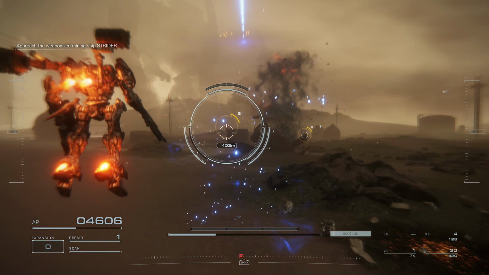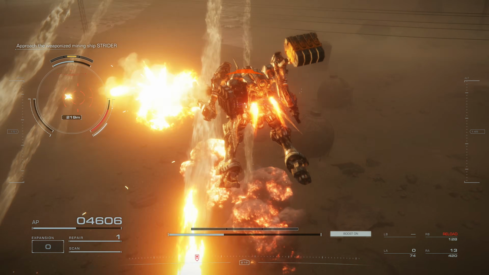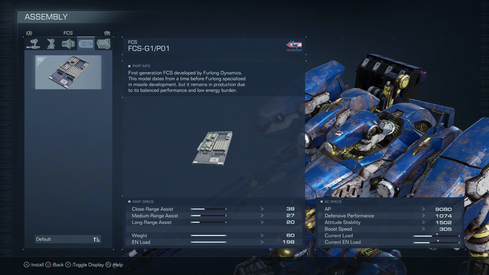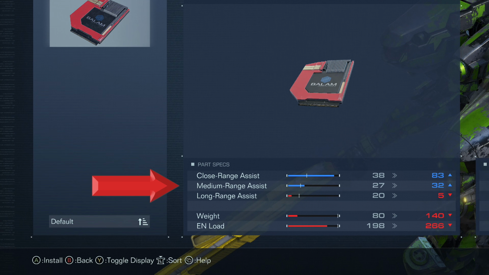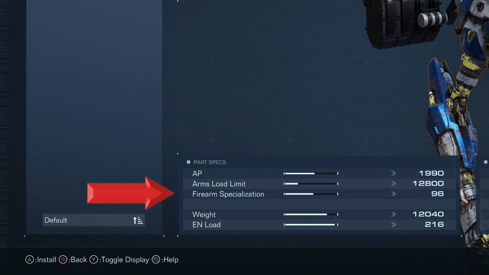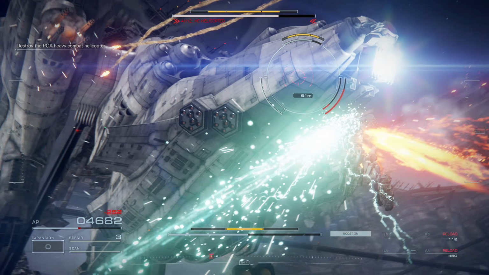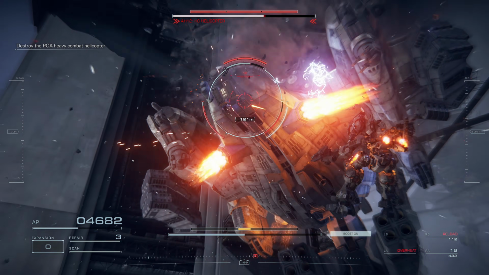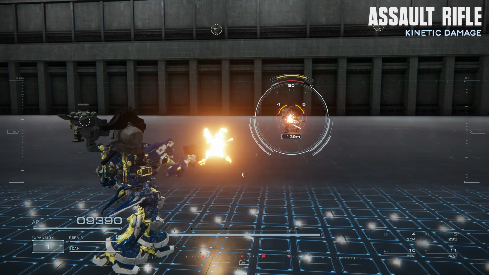Weapons come in 3 different damage types: kinetic, explosive, and energy. Your equipped FCS will dictate the tracking assist and homing properties of your weapons, with different values for close, medium, and long range. Your arm slot can also influence target tracking, with the firearm specialization stat. Now here's all the weapon types you'll have access to throughout Chapter 1. The assault rifle deals decent damage and impact, being your basic starter weapon.